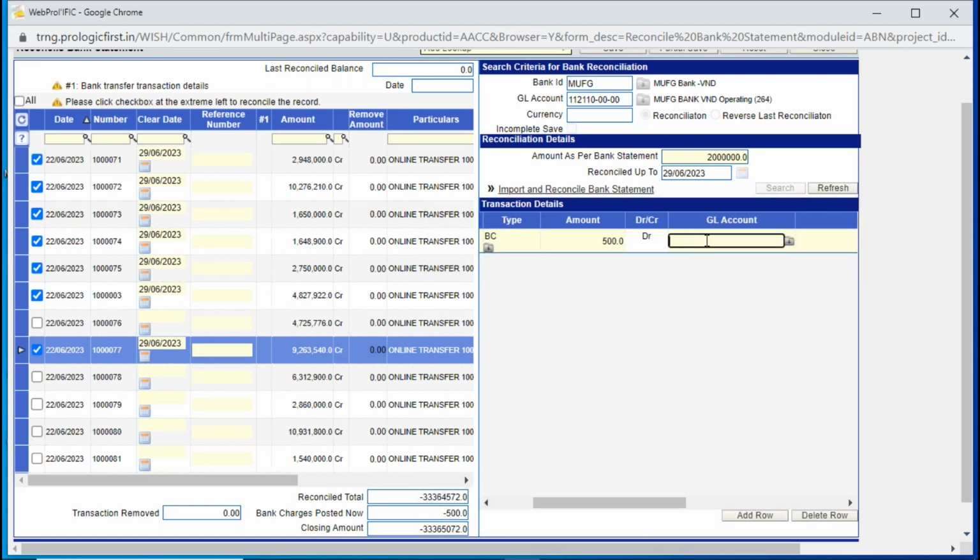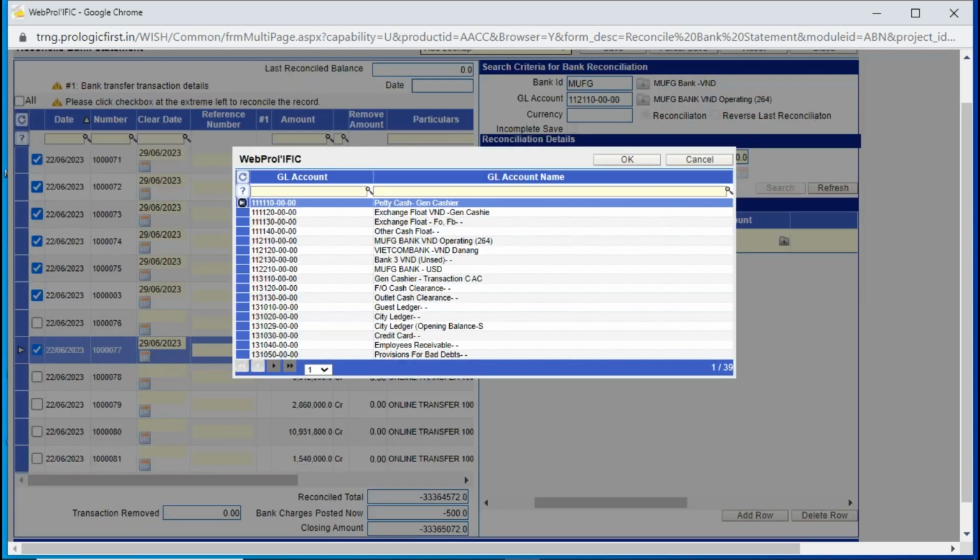This ledger account code will default automatically if you had defined it at the transaction type in the bank transaction master. Otherwise, if the bank charge ledger account code does not remain the same for all bank IDs, then you can select the particular ledger account code for bank charge, which is specific to the bank that you're reconciling.